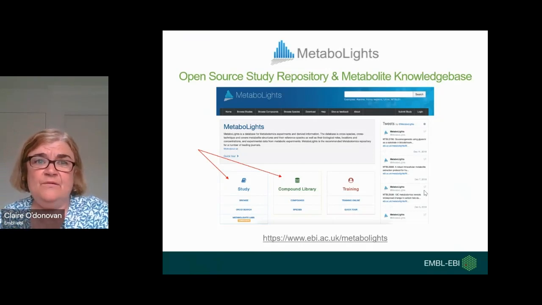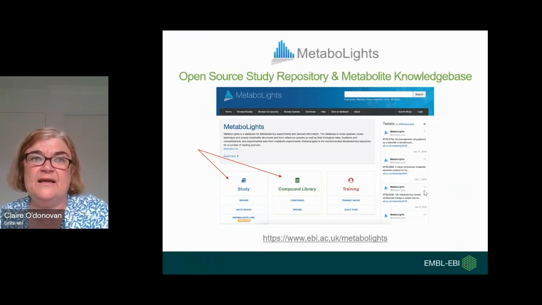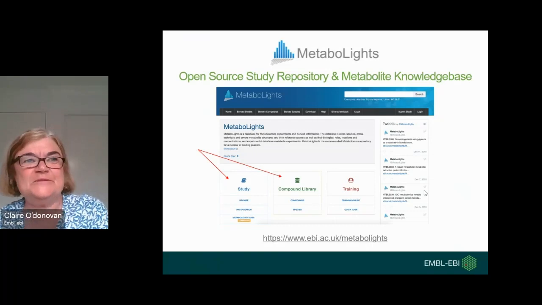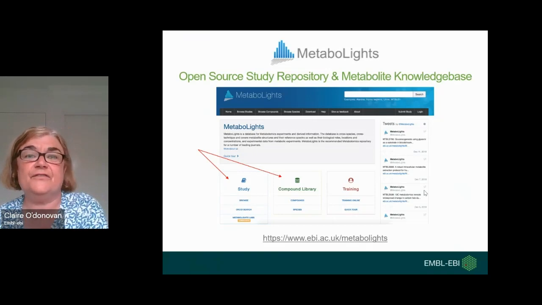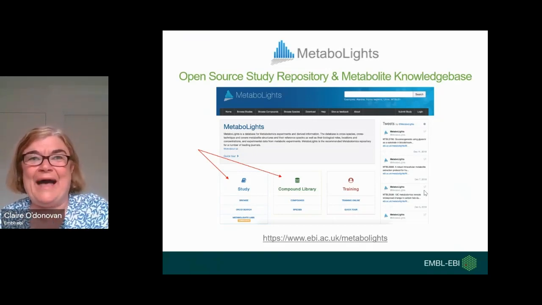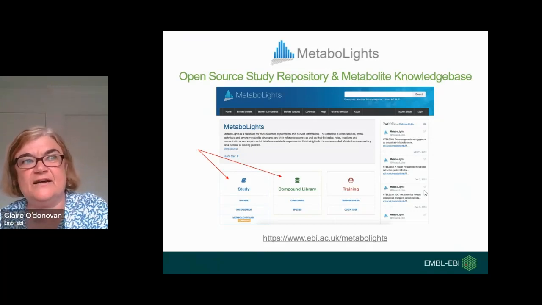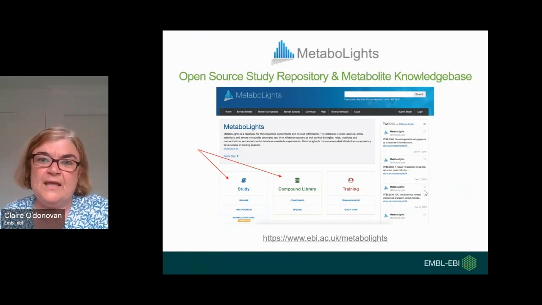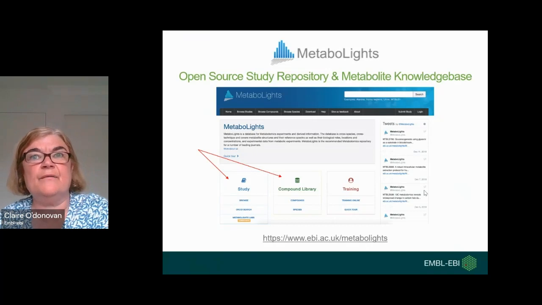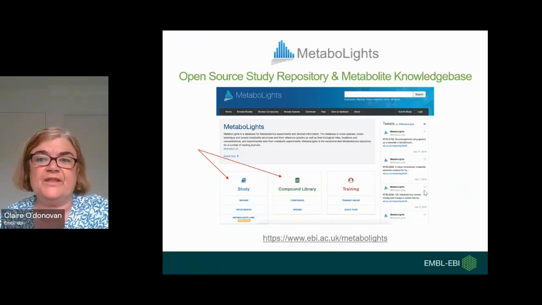So Metabolights now is an open source study repository, and we're building up the metabolite knowledge base. That's the other thing that you really need to know about metabolomics, and I know that genomics people don't like me saying it, but it's much, much harder to figure out what data you actually have, or predictions. And I've been working in bioinformatics since 1993, so I do remember when this wasn't trivial. Actually knowing what you have in your samples is really hard. And one of the reasons why that's hard is because references to know whether your compounds are there are not freely available. People actually have to pay quite a lot of money for them. And so often experiments are done where compounds are present, but they're not looked for. And so that information is missed.